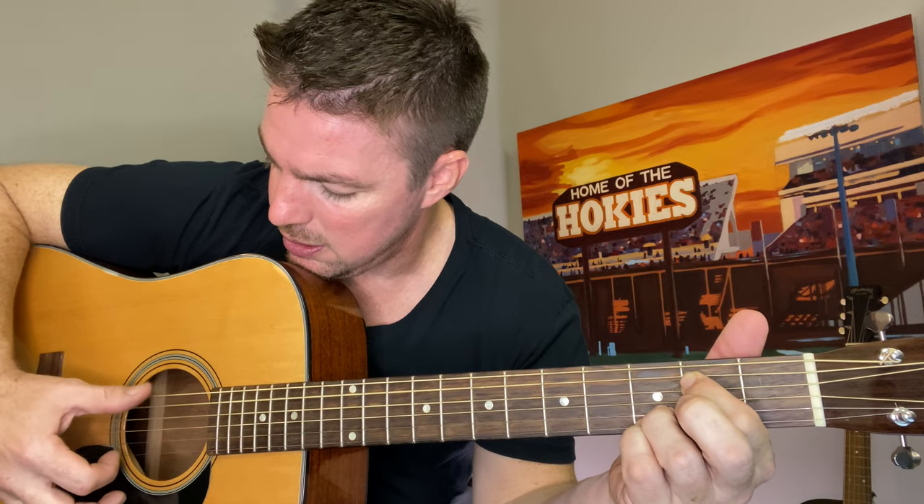We're going to go over three songs from the Prime Country Songbook and just finger pick the chorus, have a little fun with it. Just using our thumb, mostly just picking down. On this first song, Seminole Wind by John Anderson, first locking the two bottom strings and go E minor. I'm doing 5, 4, 3, 2 — so 5, 4, 3, 2, 5, 4, 3, 2.